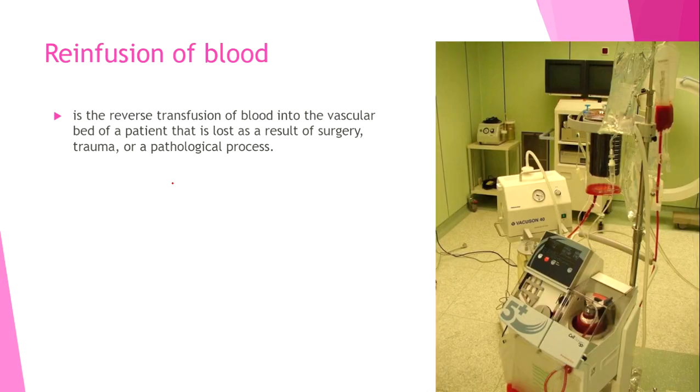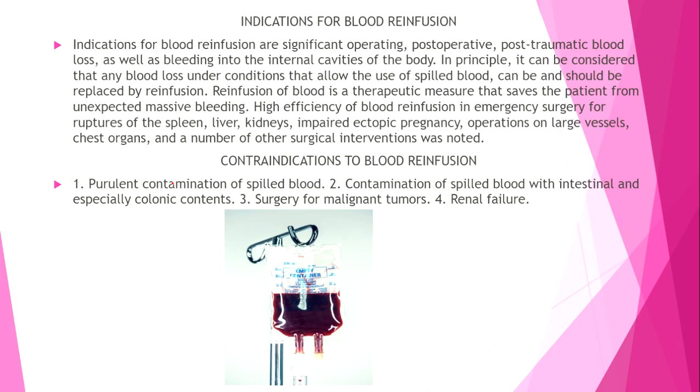Reinfusion of blood is a reverse transfusion of blood into the vascular bed of a patient that is lost as a result of surgery, trauma, or pathological processes. Indication for blood reinfusion. Indications for blood reinfusion are significant operating, postoperative, post-traumatic blood loss, as well as bleeding into the internal cavities of the body.